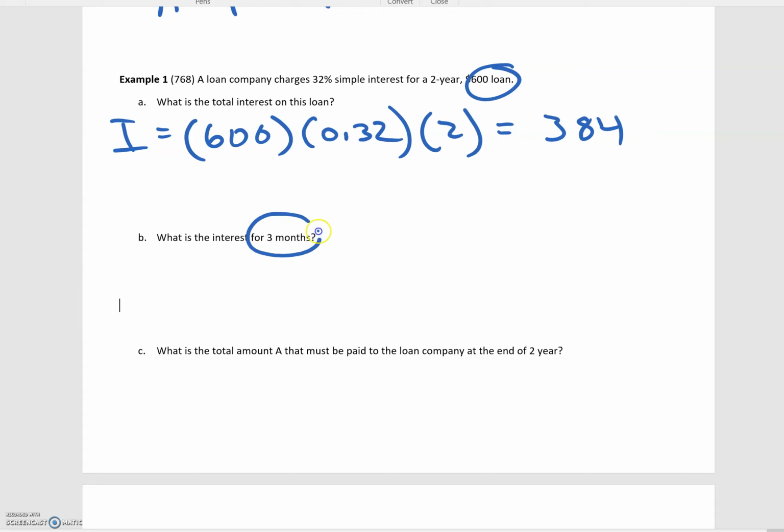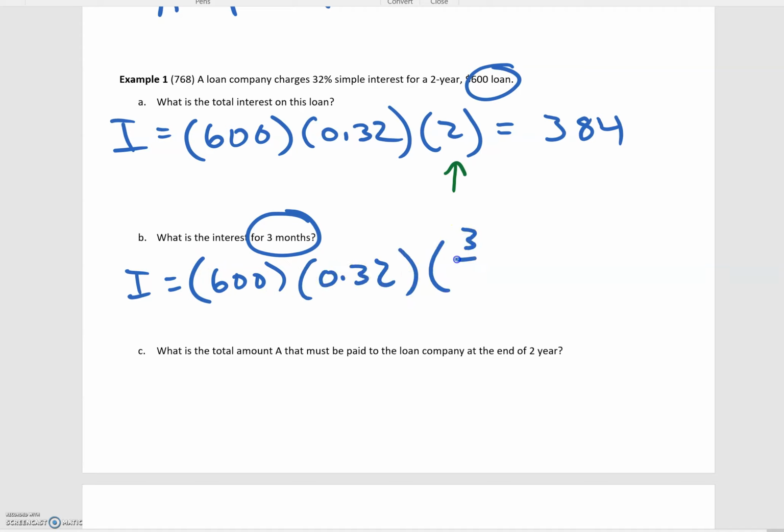All right, so what if we're not dealing with year amounts? What if we look at the same circumstance, but just for 3 months? This spot here is for number of years. So really we could think of 3 months as a quarter of a year. If I was looking for the interest that took place over just 3 months instead of the 2-year tenure, we would do the same equation: $600, 32% interest rate, and then 3 out of 12 months to give us that quarter of a year. And we can figure out the interest of just that amount of time.